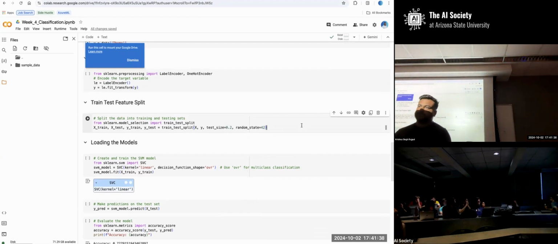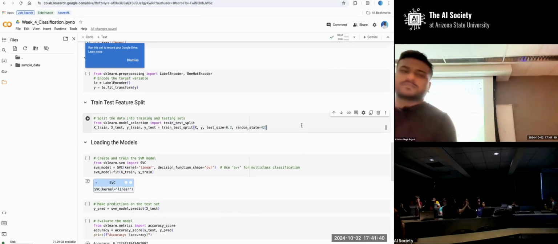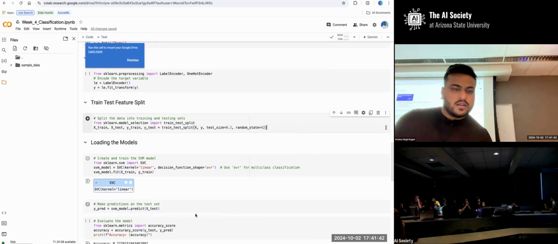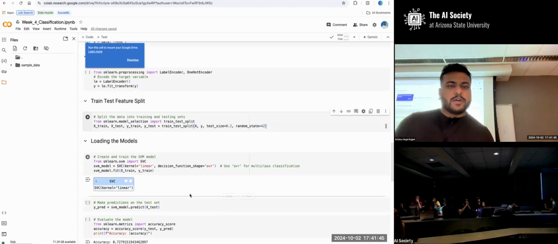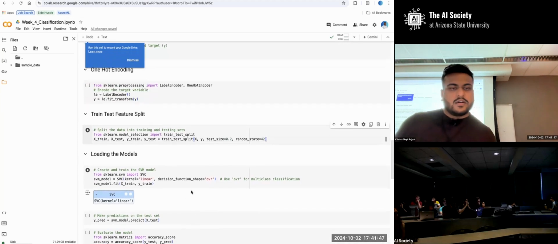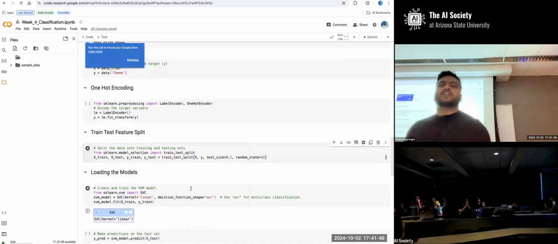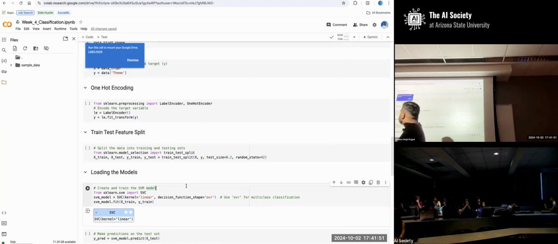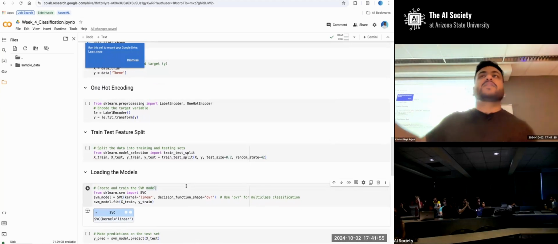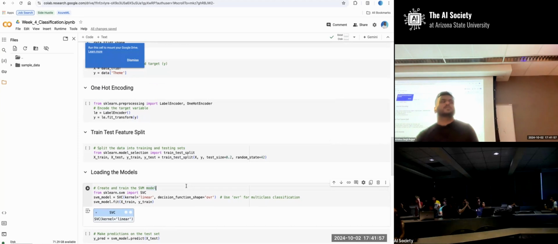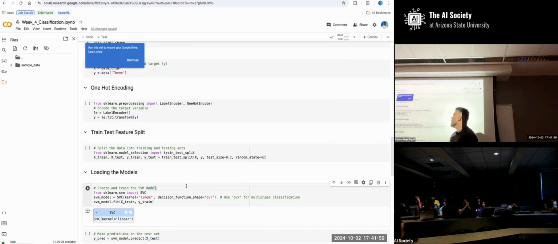Yes. Why are we doing label encoding in the end? Shouldn't we do one-hot encoding? Yeah, we should be doing the label encoding. I think there is a typo. I have used the two for demonstration purposes, but somehow that got removed. We will fix it right after the workshop, so don't worry about it.